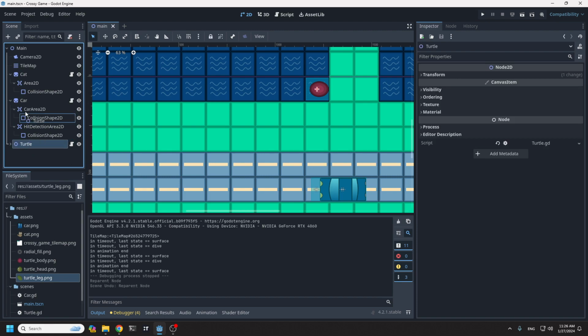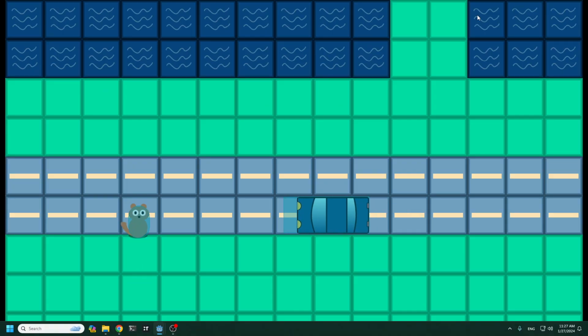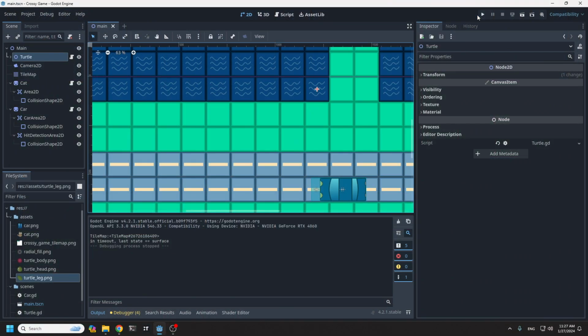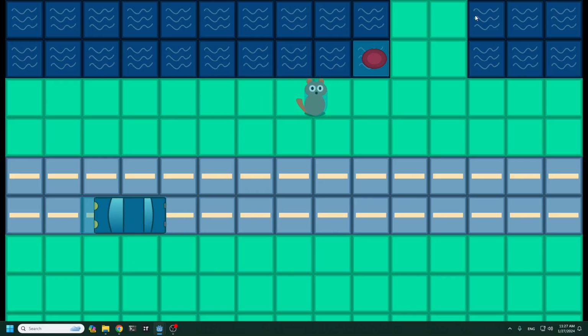Now the only thing I need to do is I want to draw the turtle below the cat. So I'll just move it up the scene tree. Be fine. It's not fine because now it's below the tile map as well. So here. I could change that in code as well, but this seems simple enough. So I can't go there. Now I can go there. And now it makes me jump back. So that's great.